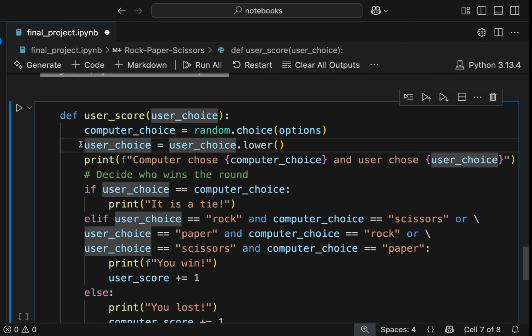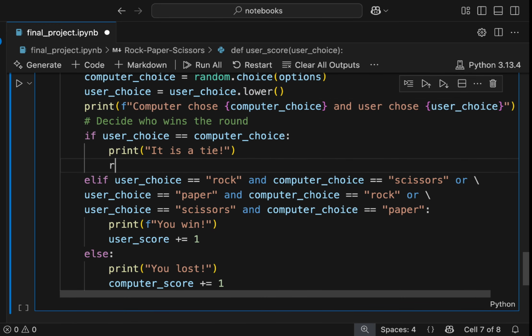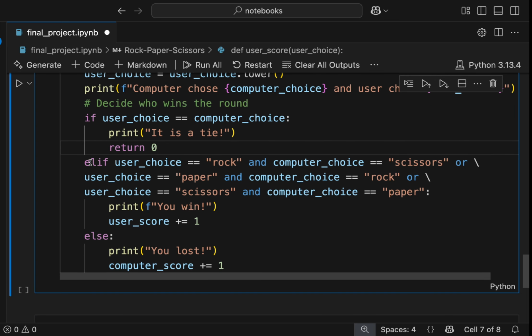I will keep this in case the user enters a capital letter. The rest stays the same. If it's a tie, we will return 0 as an output score. Or we can just say score is 0.